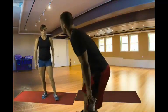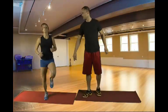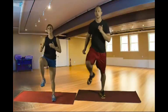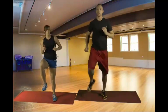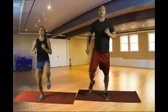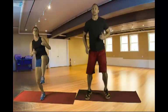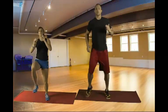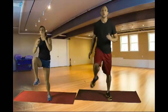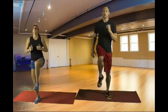30 seconds, you ready? I'm ready. 3, 2, 1, here we go. Slow and controlled, control that landing. There we go. Get the balance in. And plyometrics, particularly if you're an athlete, if you can learn to control these landings, it'll actually increase the potential of whatever you're trying to do. If you're trying to jump higher, run faster, the muscles will be able to handle a greater load and time.